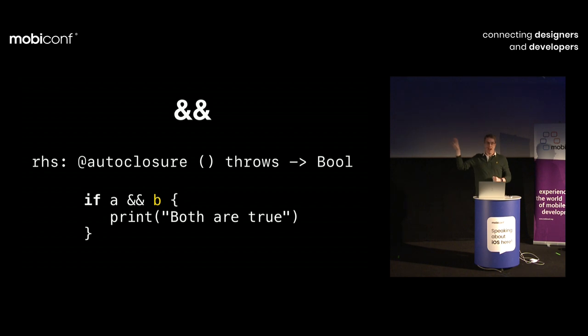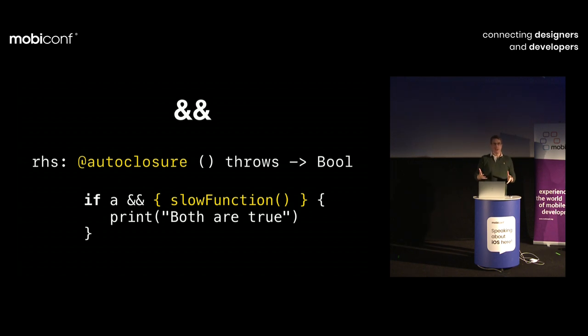And that's where you start cramming in the functionality. You can see this autoclosure thing here. That's useful because you might try and run some sort of slow function in here. You might say, if A is true, then run some very slow, important code. But of course, if A is false, you don't want to run that slow, boring code. And so the autoclosure kicks in and effectively wraps it inside a closure so it can only call that code when it's really required.